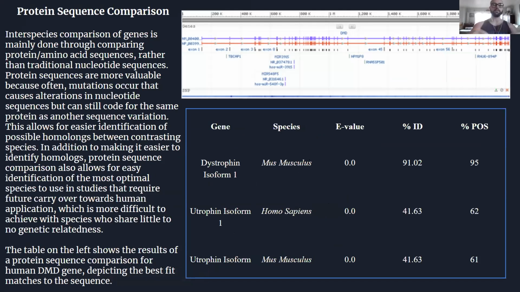So as previously mentioned, we used BLAST to compare different genomes. Especially, we were interested in the CRISPR aspect of genetic modification as a treatment. This shows the BLAST results comparing dystrophin in humans to mice. The e-value works the same way as a p-value. The lower the value, the better. And they all have 0.0 between dystrophin in mice and humans and utrophin in humans and mice, because that says that there are no expected better fits. That's what the 0.0 means.